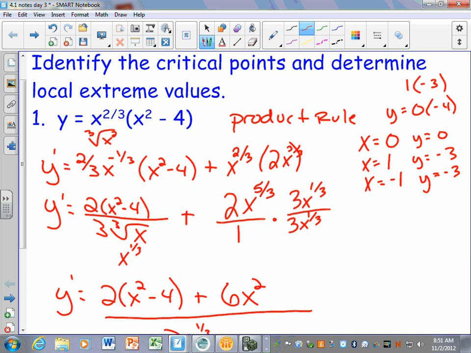Here's what I want to caution you about today. This is not a closed domain, which means this is definitely bigger than this, but you've got to make sure you know whether it's an absolute maximum or minimum or a relative max or min. And today, because we don't have the other way of doing it, we're going to look at our graph to kind of determine this, to see what's happening. Okay? So graph this: x to the 2/3 times x squared minus 4.